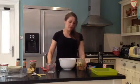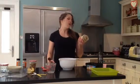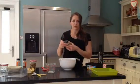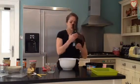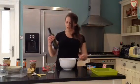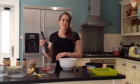Or any nut butter. Peanut butter, just make sure you don't go for the, you know, packaged fake artificial rubbish. This is Whole Earth, organic, and it's got no added sugar, no palm oil, no added salt. Okay, just pure peanuts. And then here's a big glug, about 75 mils.